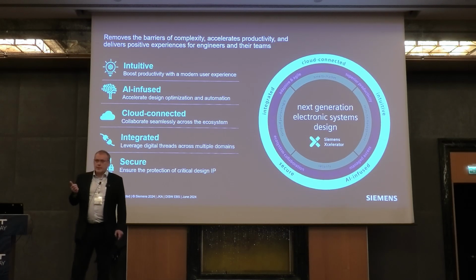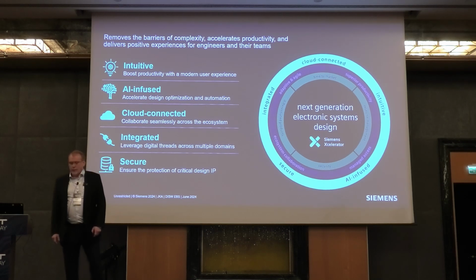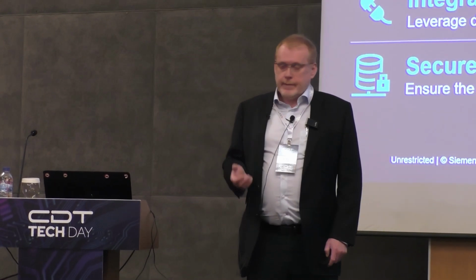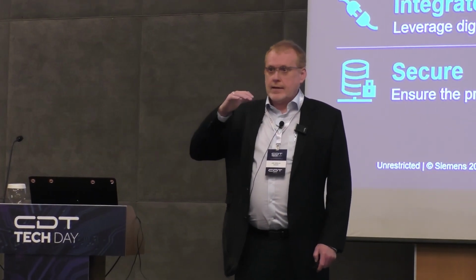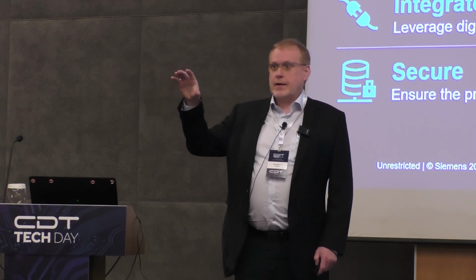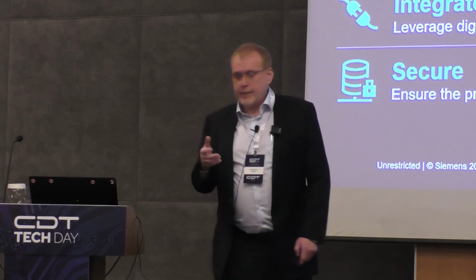So we talk about intuitive, and you heard already from Ibrahim, when we talk about intuitive, it means a lot in terms of AI-driven information and AI-driven user experience and the acceleration of usage. Then AI-infused, as I mentioned, we talk about cloud connected. So having a connected desktop means you have to also be able to connect to the cloud with your external partners securely. And finally, of course, integrated.